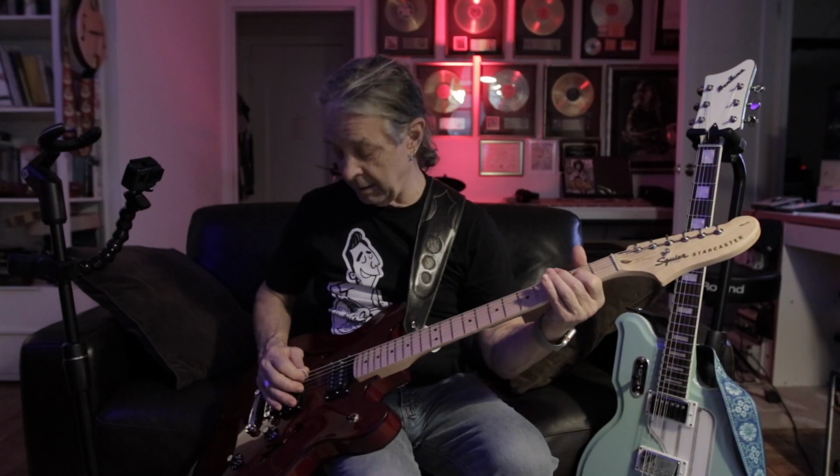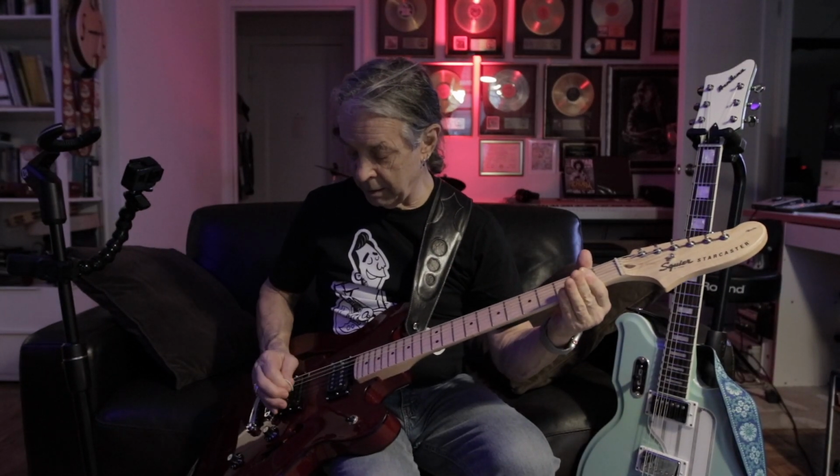Whoa! Okay, so this guitar, first thing that happened, the E string broke. I noticed it was very thin, then I noticed all the strings were thin, and then I noticed this part. You play the Reaper riff and you're supposed to hit that on upstroke. I don't know if you can hear that in the camera, but it sounds very funky. So what I found was when I fret it, it's not so bad. It still makes a little sound, but look at this.